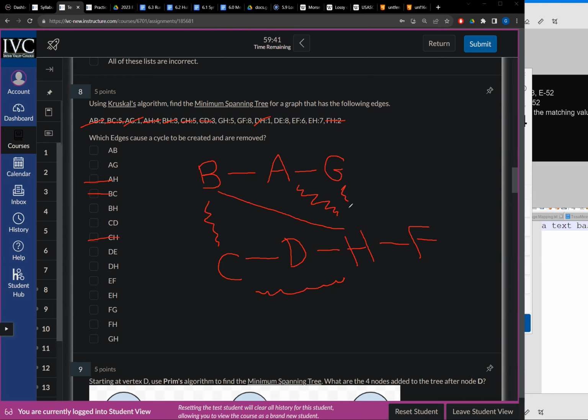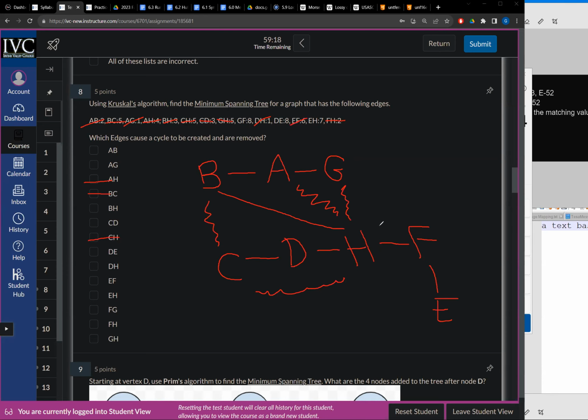GH. Cycle. Who are we missing still here? E's not connected in, right? So we got 5, and we've got EF. E's in the tree. And we should be done at that point, right?